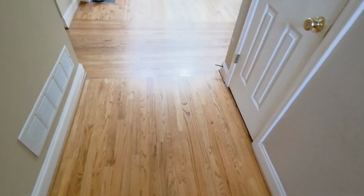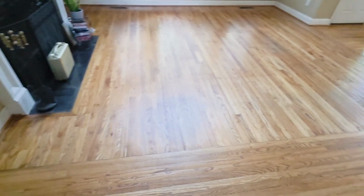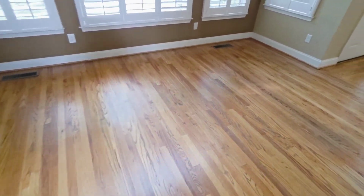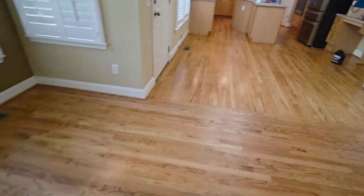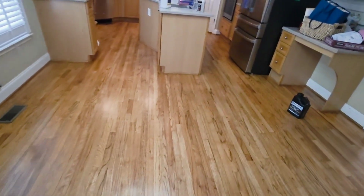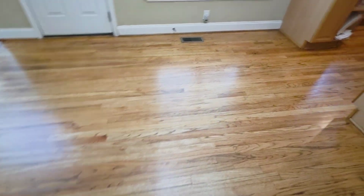I did go and look at one about 10 miles from here. We took a lunch break. Her floors, it's a small job. It was like 400 square feet, but she has a lot of missing color. So we're gonna have to do a major color correction on that floor. But yeah, man, this floor came out great, guys. Especially this kitchen area where it was really, really worn. And you can see we have a nice sheen on this floor.